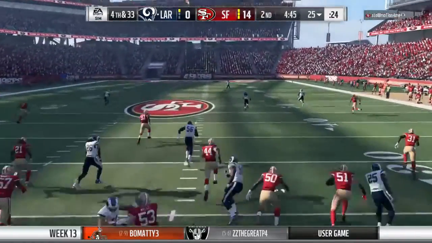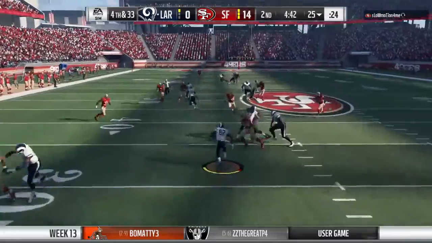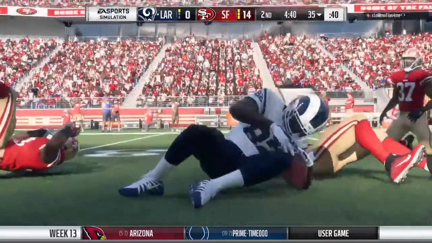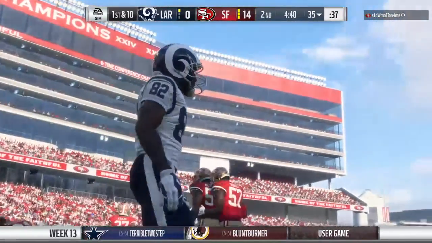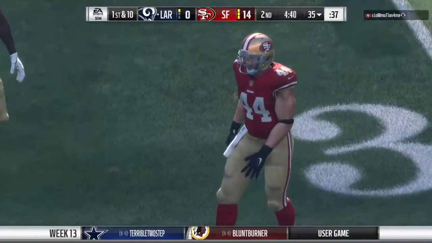And just a single punt for him in the loss last week as he sends this one away. Fielded at about the 28. 43 yards on the punt, 7-yard return. And the Rams will go on offense here with a 1st and 10. And the Rams now coming out on the field.